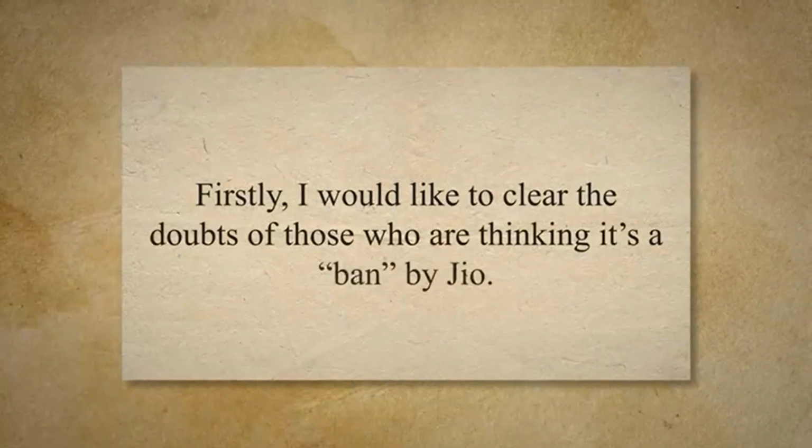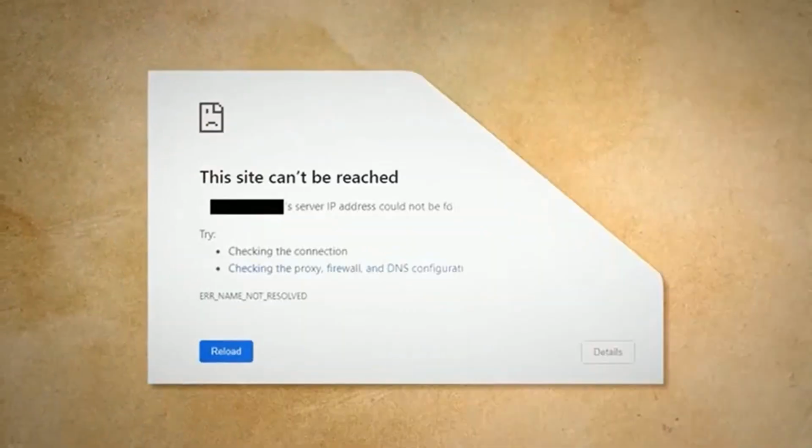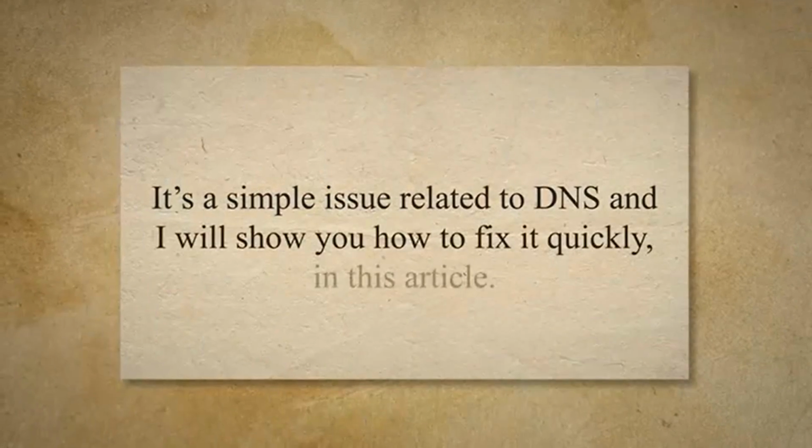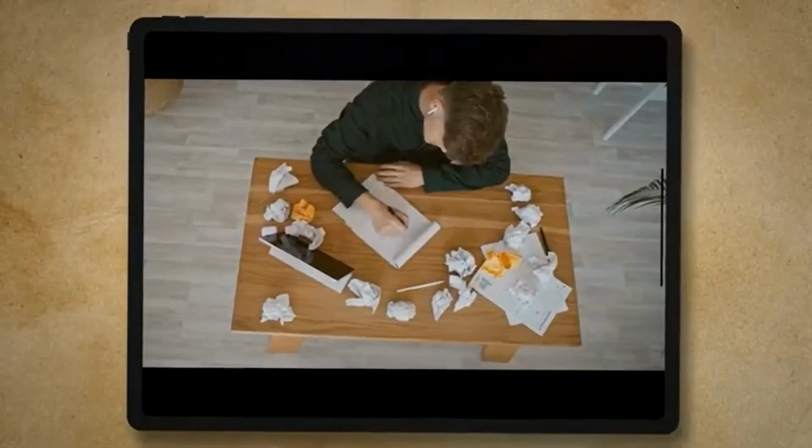Firstly, I would like to clear the doubts of those who are thinking it's a ban by Geo. Well, it's not a ban. It's a simple issue related to DNS, and I will show you how to fix it quickly in this article. On Chrome, the error looks like this.